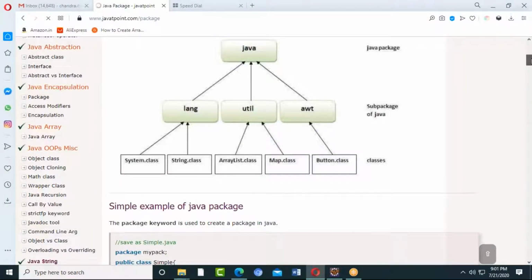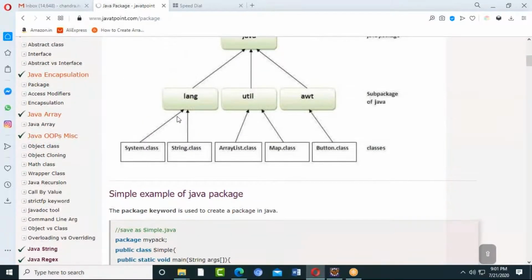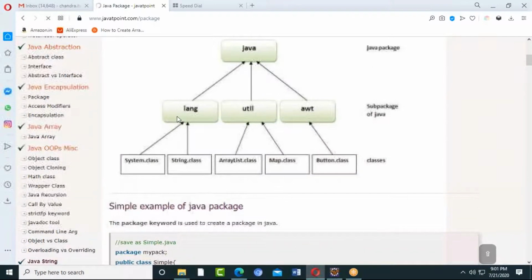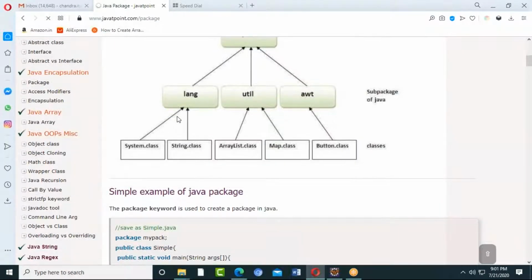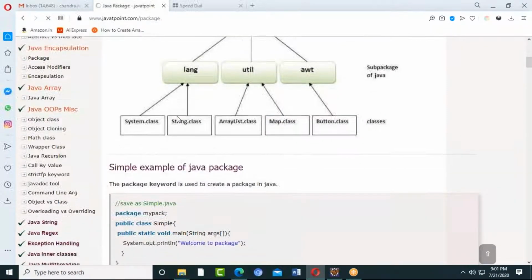We have the lang package, the util package, and the AWT package. The lang package contains classes, and lang is the default package for any Java class. By default, this package is available for every Java class. And util, you have to import it. AWT, Abstract Windows Toolkit, if you want, you have to import it. So that's the thing.